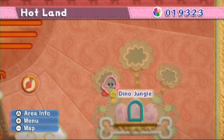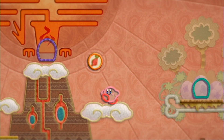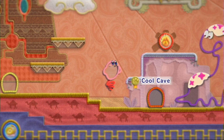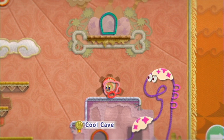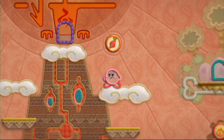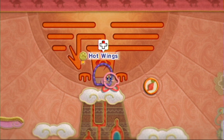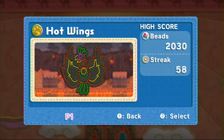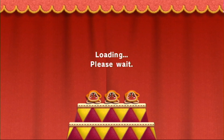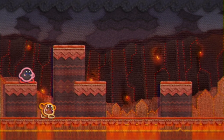A good comic relief character also knows when to turn it off. The top thing coming into my head is that they don't interfere with the plot. A good comic relief character doesn't interfere with the plot and they know to take things seriously when the chips are down. A perfect example: Ricky from Xenoblade Chronicles. Ricky is a great example of comic relief — he doesn't really bog things down. You don't have to stop for five minutes for them to do a bit. Ricky and the Hero Pawn in general are just endearing from their mere presence.